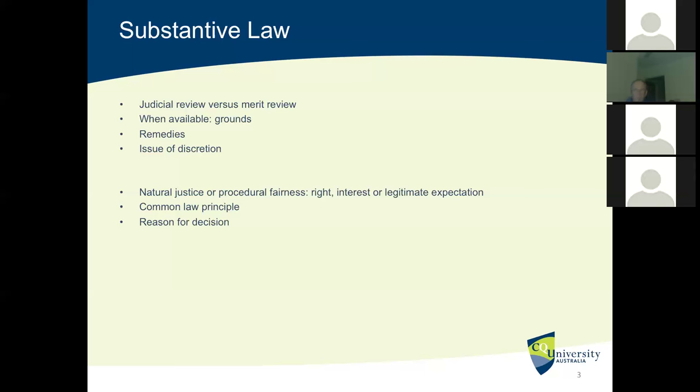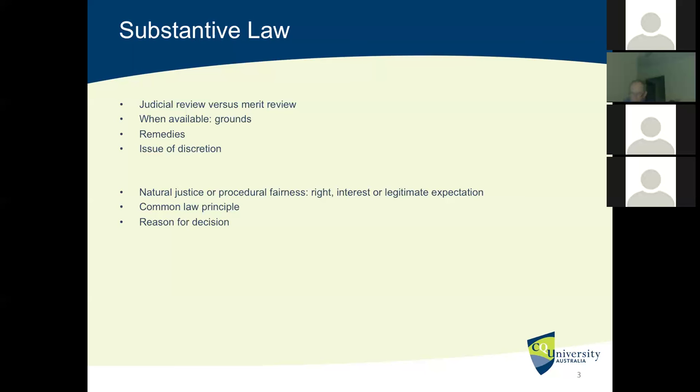So if you go back to the case of Daniels versus Green, for example, let's assume that you applied for benefits with Centrelink and your application was denied, and you think that there was a misinterpretation of the law by the decision maker, and so therefore you say, I need to apply for judicial review. It's quite clear that if the administrative decision is based on an enactment, without that enactment having to say that judicial review is available, it still is available. Because as far as judicial review is concerned, for as long as an administrative decision is made on the basis of an enactment, judicial review under the ADJR Act is available.